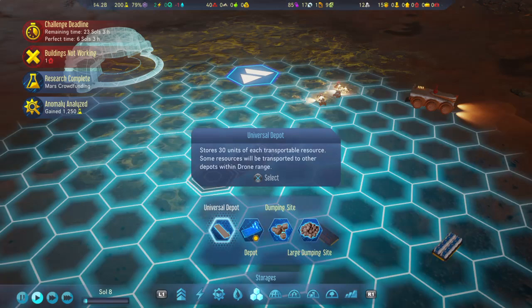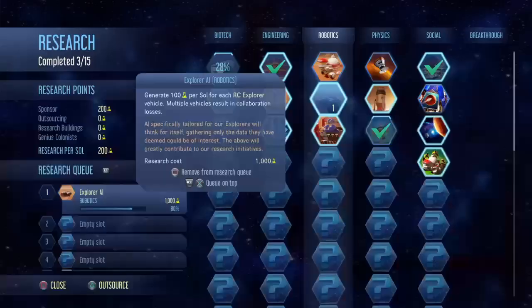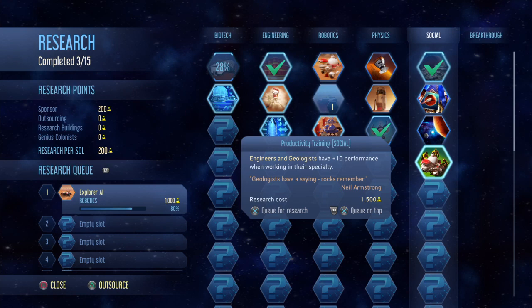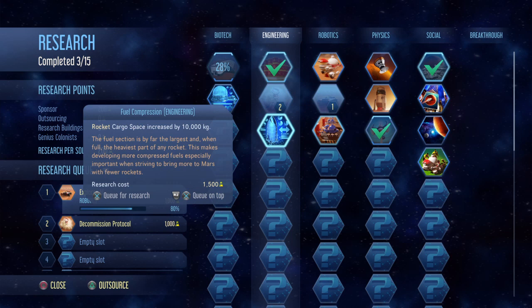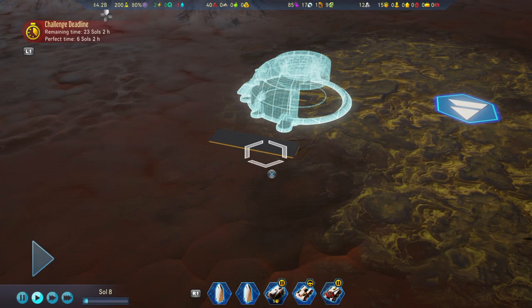Research complete. Anomaly analyzed. Okay, what's next? Heater applicants increases research provided by sponsor by 100, versus moisture evaporator upgrade. I don't even have a moisturizer thing. Allows clearing of salvaged and destroyed buildings. What? Why don't I have that already? Cargo space. Drone hubs are constructed with two additional drones. That's a research provided by sponsor might help. That only gives me 100 research, though. And that ain't it.